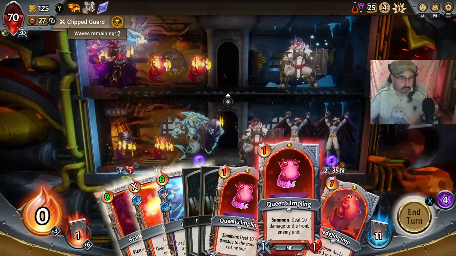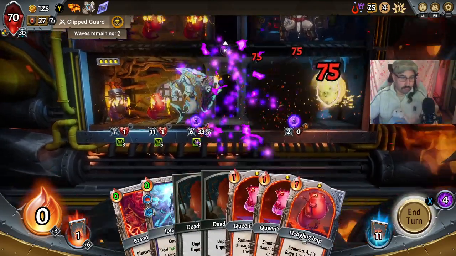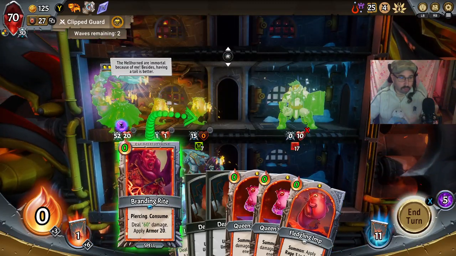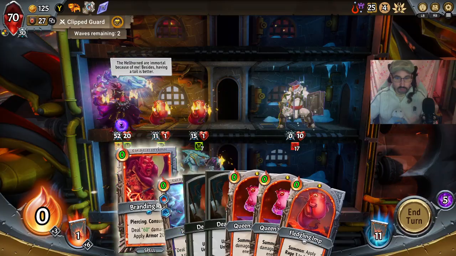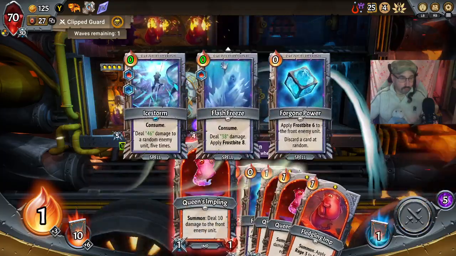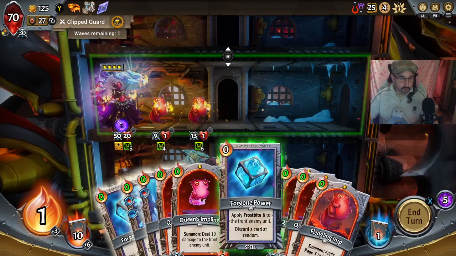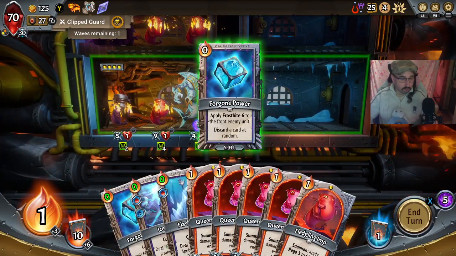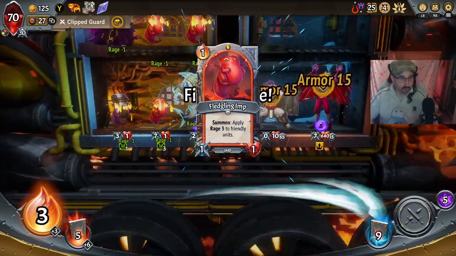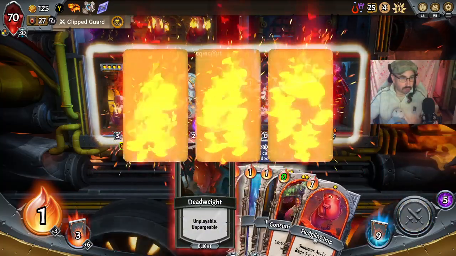I'm gonna collect these for the boss actually. Do I? Not the Went. Probably not the Branding Rite either. No, that's fine. That's totally okay. Just play this every turn to get the spell power on my cards up. And that's it. Now we unleash all that spell power we have accumulated.